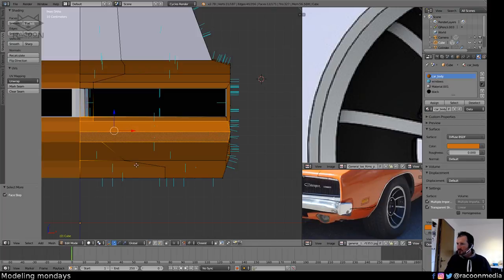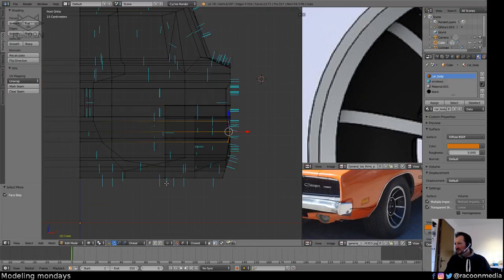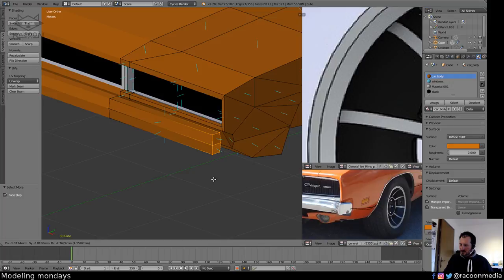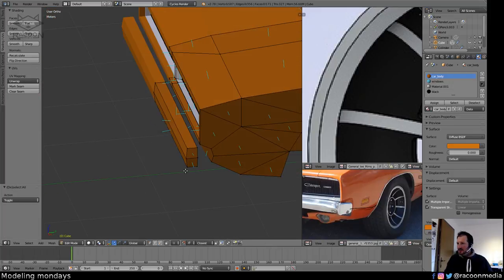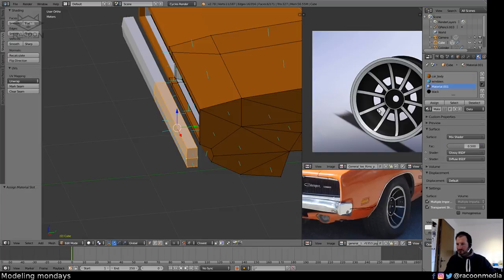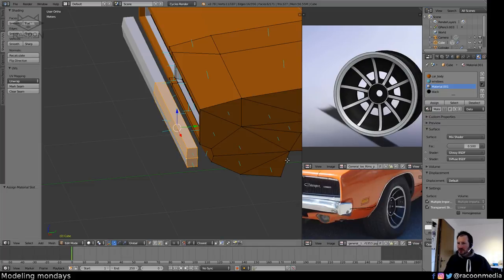Oop, wrong. Like this one. Cool, let's give it a material. What am I doing? Oh, that's the rim.